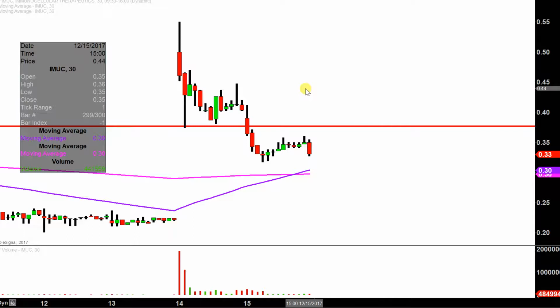And in my opinion right now, top priority is not necessarily breaking levels of resistance. Top priority is just getting some stabilization and finding some support. And the next key area of support that the price very well could be testing next week is going to be this purple line right here, which is the 50-period simple moving average.